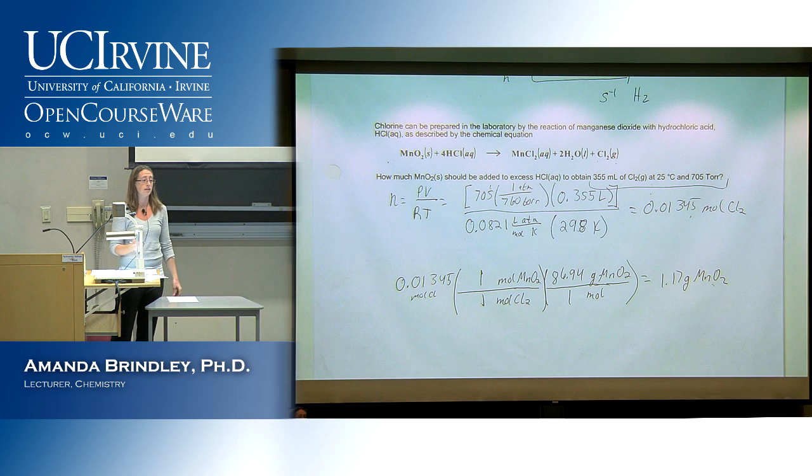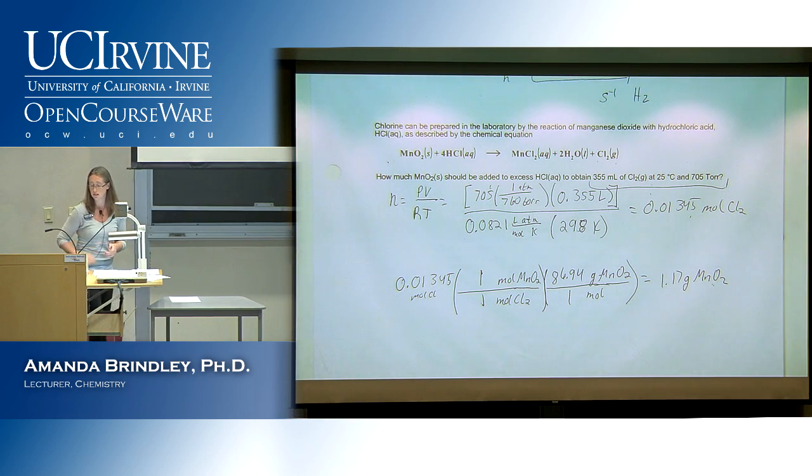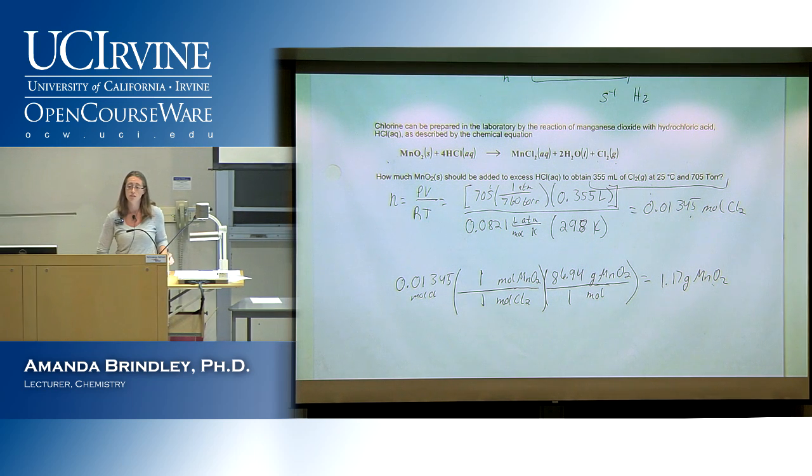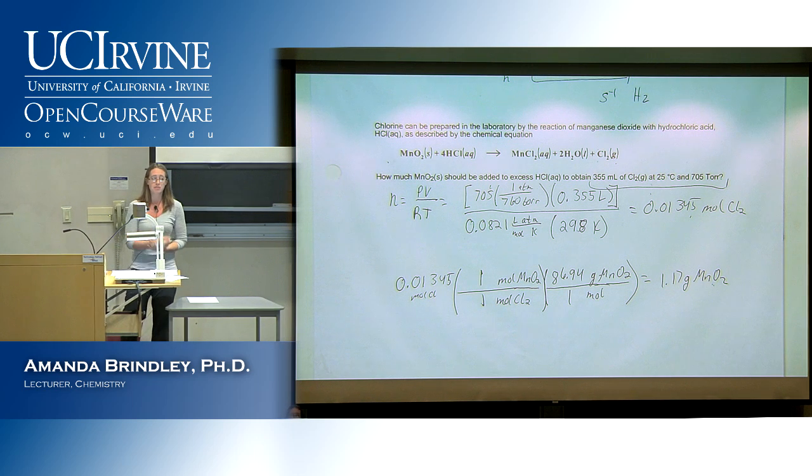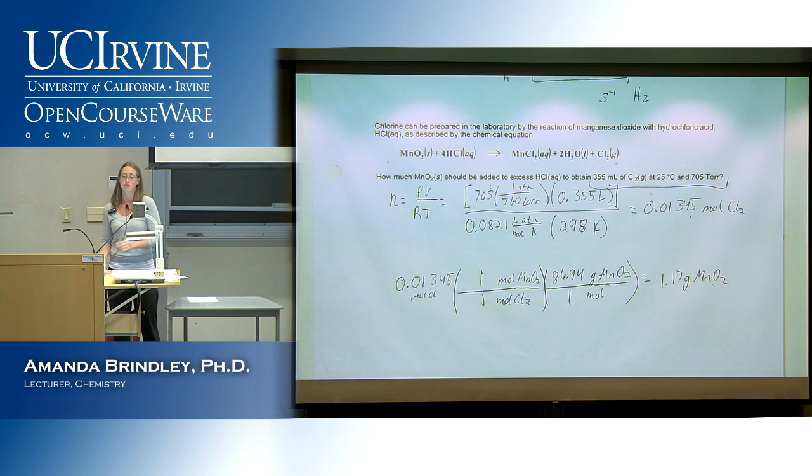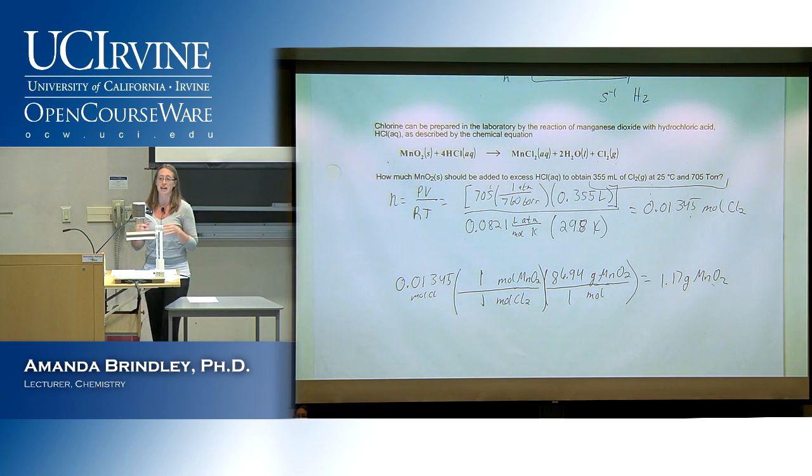Okay, questions on this sort of thing? Yeah? So in a question like this, we have to assume then that Cl2 is an ideal gas, right? Yeah. So if I want you to use something like the van der Waals equation, I'll make it really obvious by saying it can't be treated as ideal. Also, I'd have to give you a and b for it. Otherwise, you're sort of stuck assuming ideal gas. Technically, you can do everything that we've done through this entire chapter using the van der Waals equation. The algebra just gets a little bit hairy.